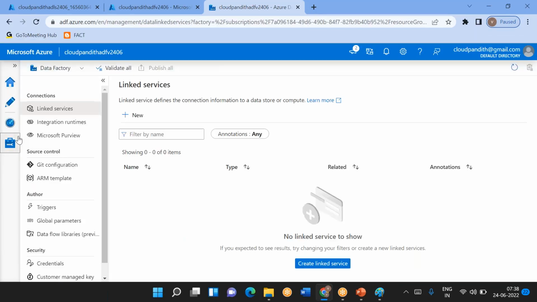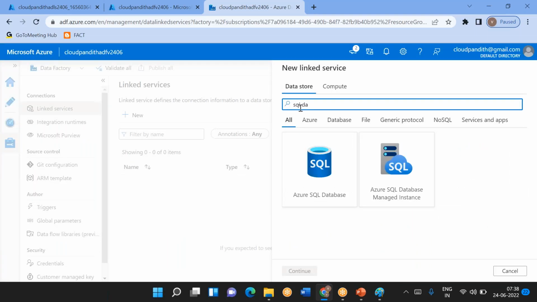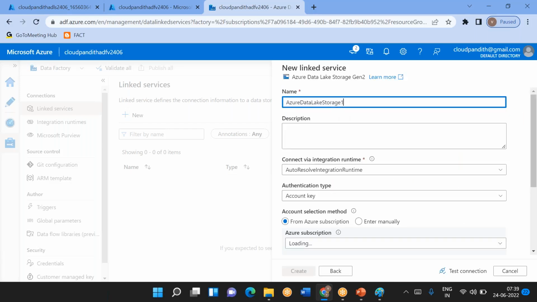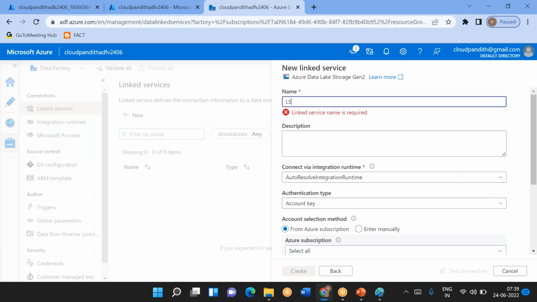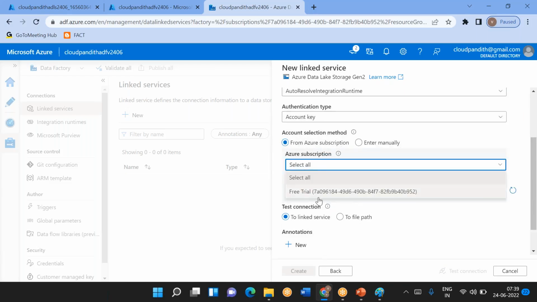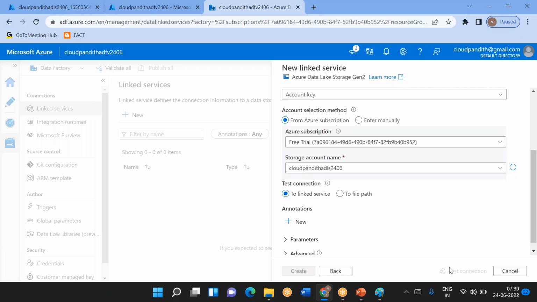Now come to the manage tab, click new linked service. So now you can see your SQL database, Data Lake Gen 2, okay, Data Lake Gen 2, LS underscore ADLS Gen 2. Let's see subscription, storage account name is the one which we created.